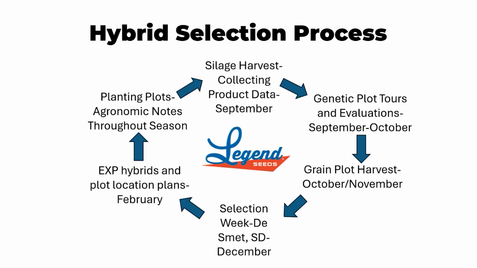If something is a good tonnage or high tonnage product, it's going to sort towards the top in the data set. If it's poor tonnage, vice versa. But I'm not looking at whether something out-tons something by a 1/4 ton and whether that means it's not going to be 10 ton when we get it in the field. It just gives us a good representation. Then we do the genetic plot tours and evaluations, truth checking what we saw in our silage harvest. We ferment those samples for 30 days, so we don't really know what those results are. We evaluate everything from genetic suppliers, and then the grain plot harvest side, and then go through our selection process that we do every year. So it's a whole year approach to how we bring these new silage products forward.